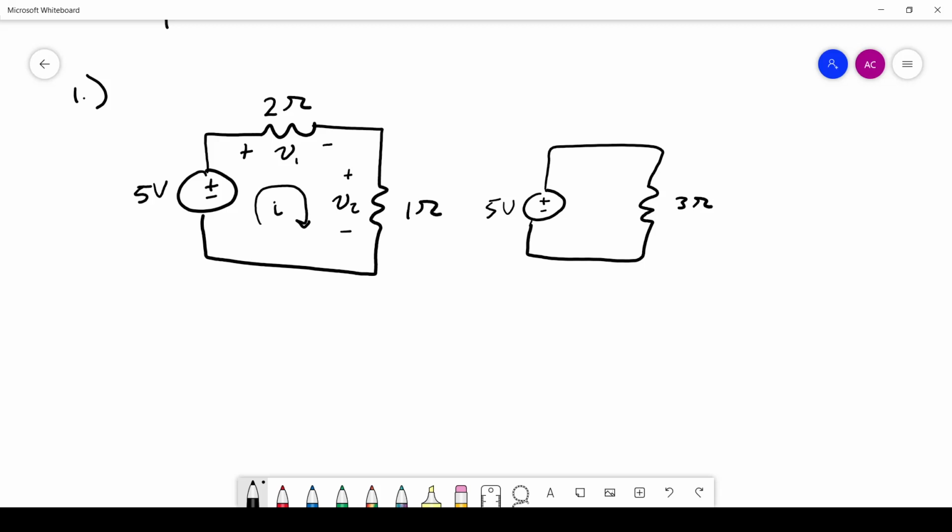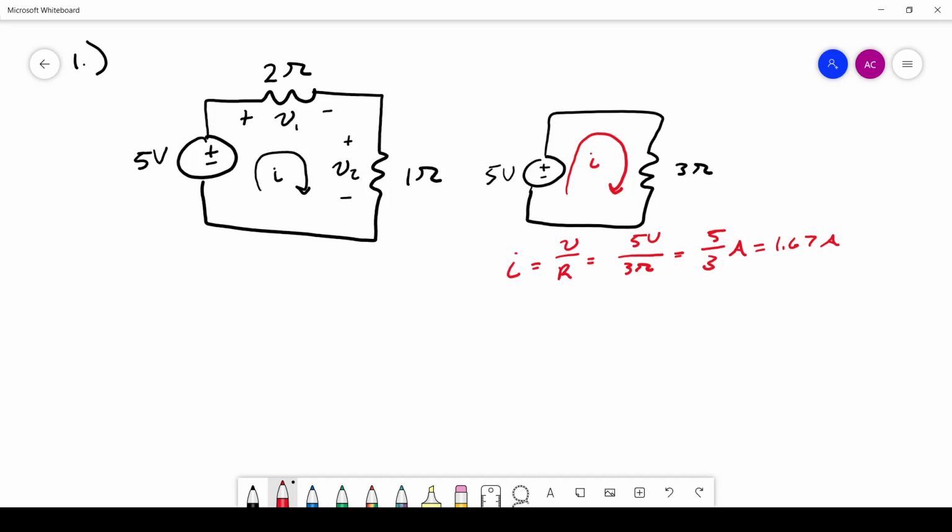Okay, so now this is just a simple Ohm's law problem. If I want to know the current flowing through here, I, Ohm's law tells us I is V divided by R, so that's going to be 5 volts divided by 3 ohms, and that'll give us 5 over 3 amps, or 1.67 amps. You can keep it in fraction form or decimal form, whichever is easiest for you. If it was a final answer, I'd probably stick with 5 over 3, and I'll stick with 5 over 3 right now since I don't have a calculator in front of me.